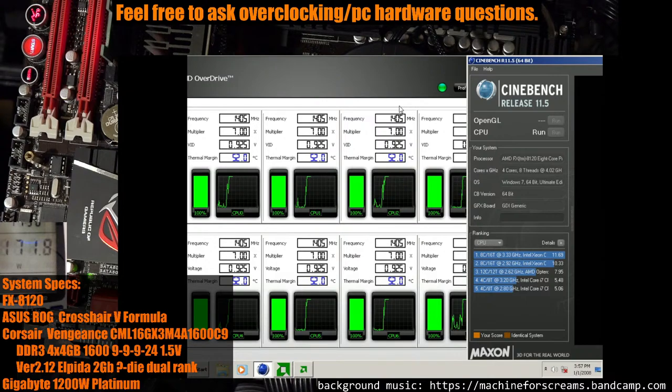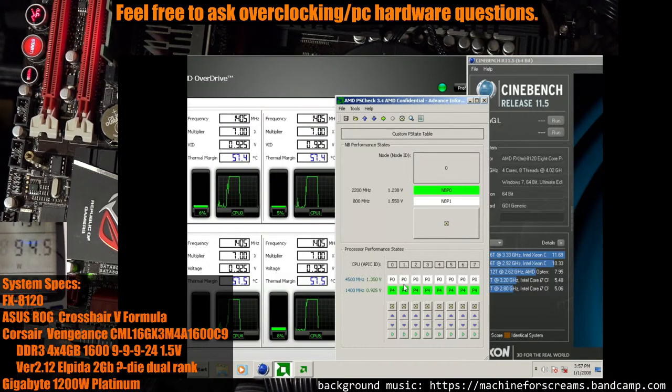How FX would do in BeamNG. Really badly, probably. But I also played Payday 2 on it, and Payday 2 was fine. Oh, wait a minute. I forgot to clock the CPU back up again, apparently. Oh, yeah, I did.